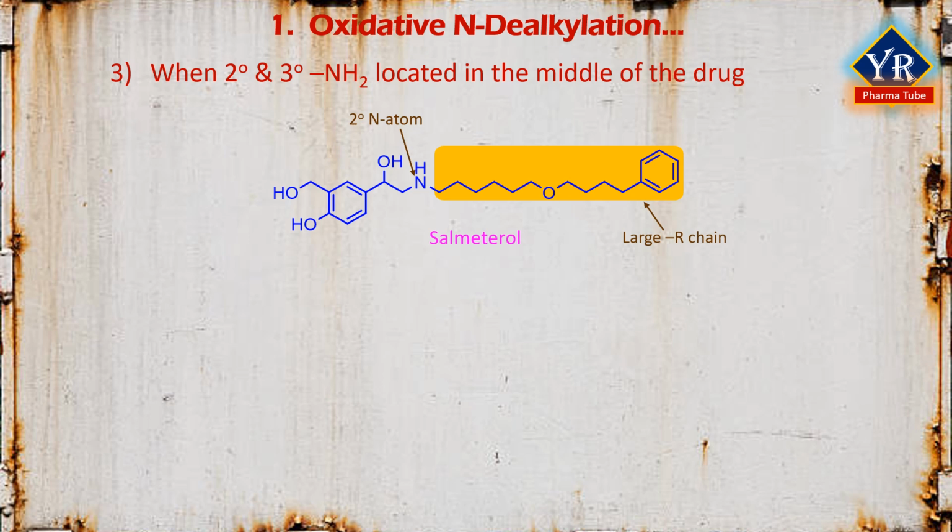This is illustrated with salmeterol as an example of a previously noted concept. Functional groups that are sterically hindered or otherwise difficult to access are much less likely to be metabolized than those that are easily accessible. In terms of salmeterol, aromatic oxidation and benzylic oxidation are less sterically hindered than is N-dealkylation of the large alkyl chain.